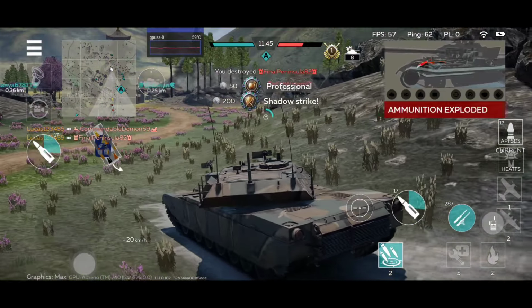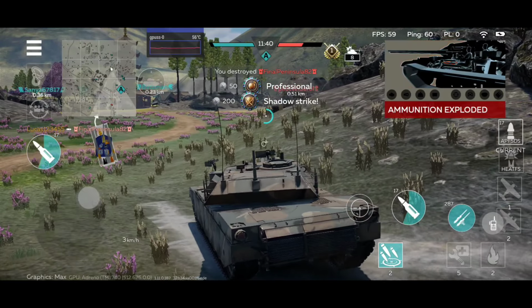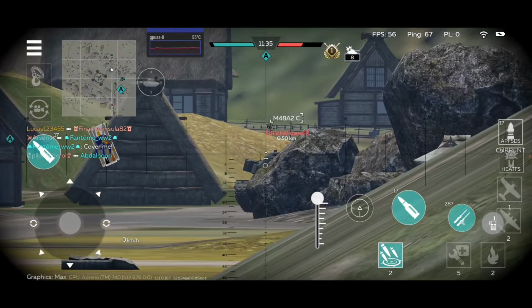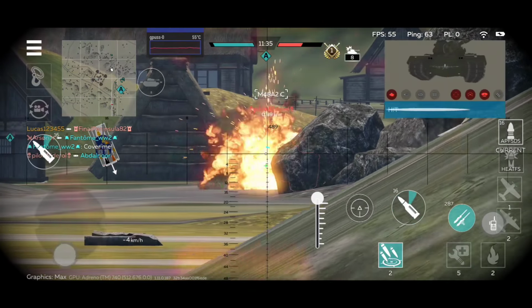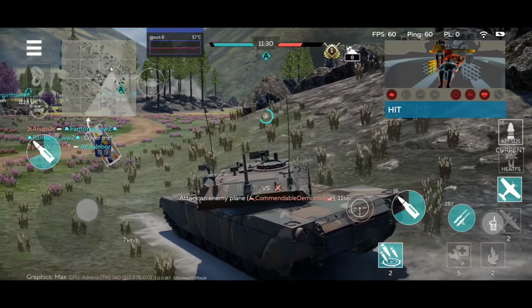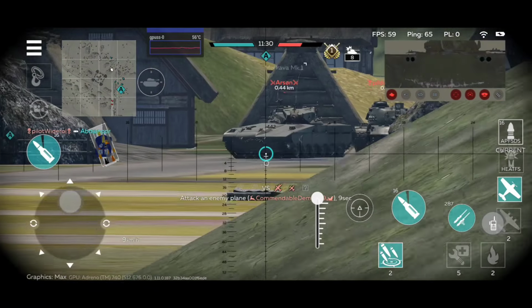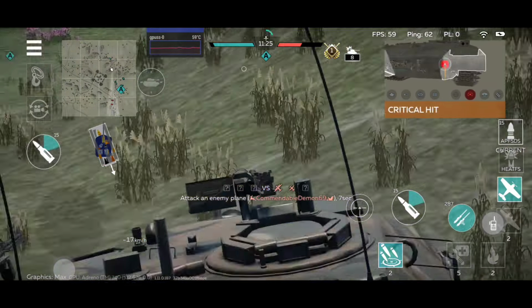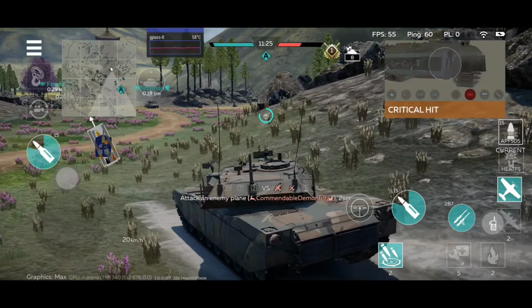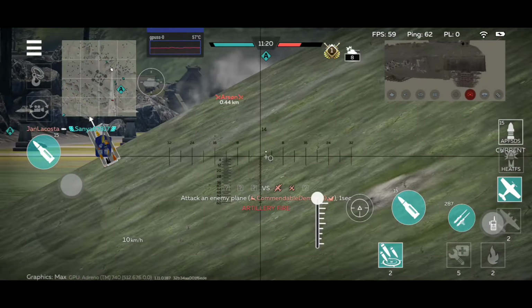That's a good hit. That's actually surprisingly a good hit, because usually when you hit a T-54 or a T-55 based vehicle in that position, they usually don't blow up immediately because the fuel tank absorbs the shell. Oh, a Merkava. Now this is where things get a bit problematic. I did manage to hit the weak spot there, but the Merkava is still moving, unfortunately.